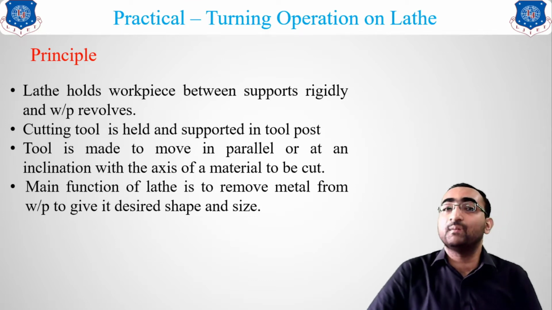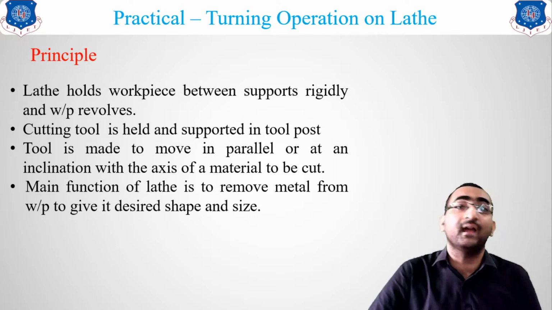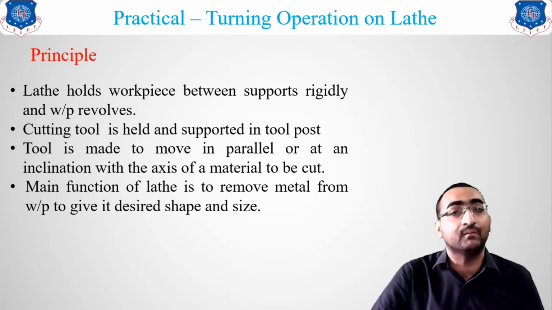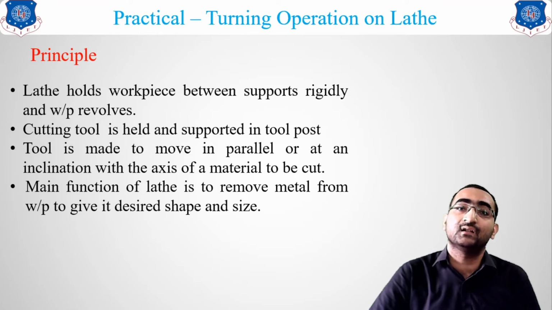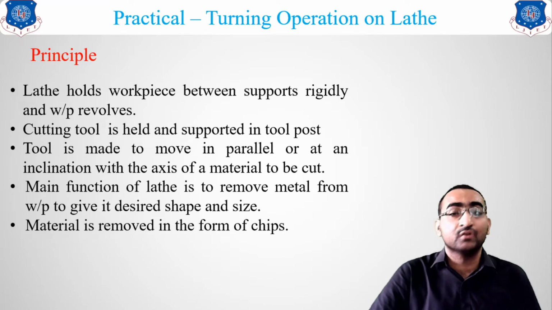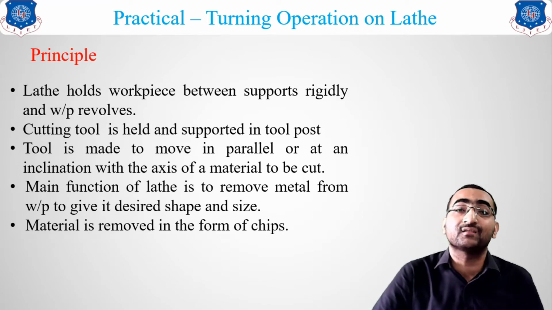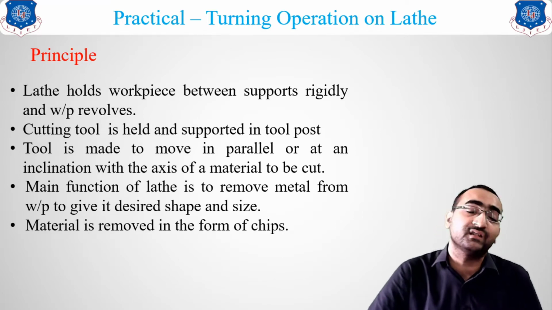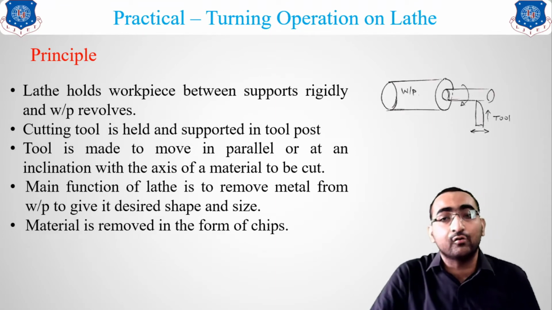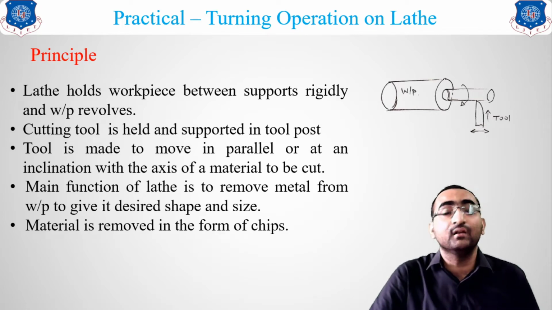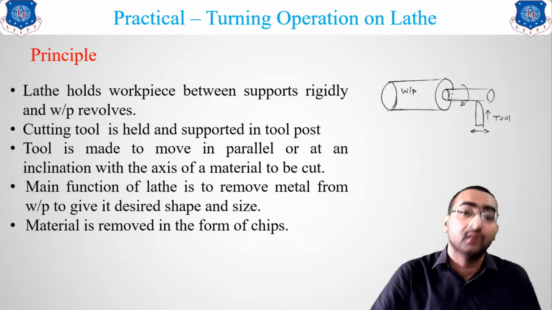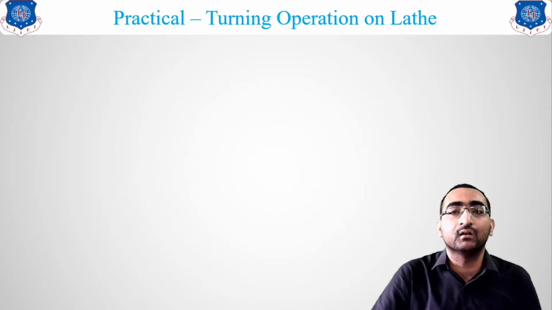Your workpiece is rotated at a very high speed, and your tool is allowed to move as we want, and it will remove the material from the workpiece, and as a result a particular operation is performed on the lathe. The material is removed in the form of small or large chips. So the basic thing is that your workpiece is allowed to rotate, and the tool is allowed to move in any direction according to the operation which we require.